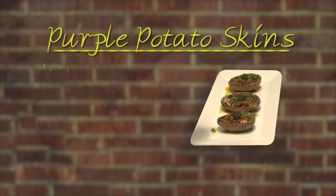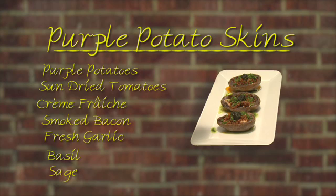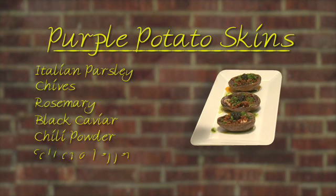Today, Chef Michael will prepare his famous purple potato skins. Here are the ingredients you will need for the recipe: purple potatoes, sun-dried tomatoes, creme fraiche, smoked bacon, fresh garlic, fresh herbs such as basil, sage, Italian parsley, chives, and rosemary. Also, black caviar, chili powder, salt and pepper, and olive oil.